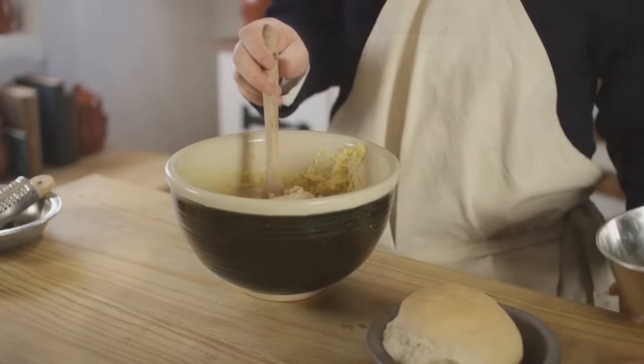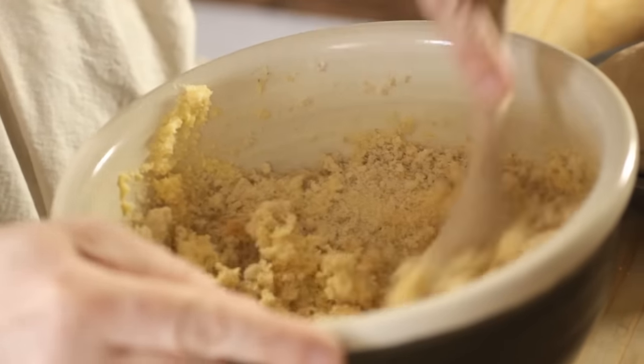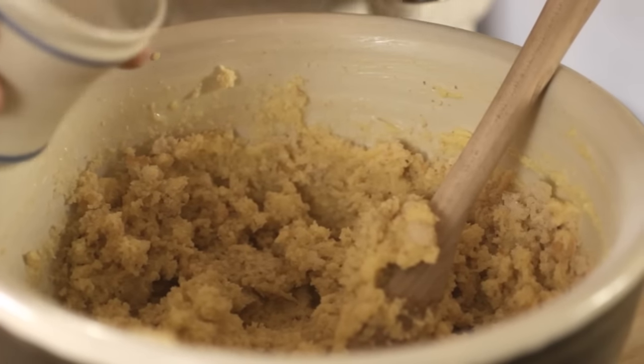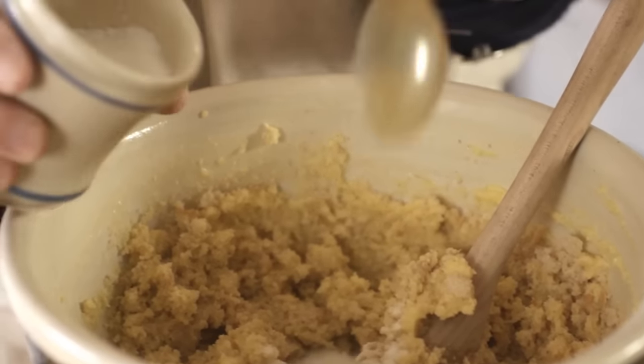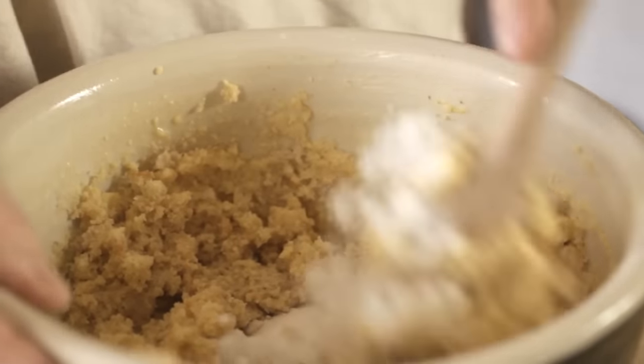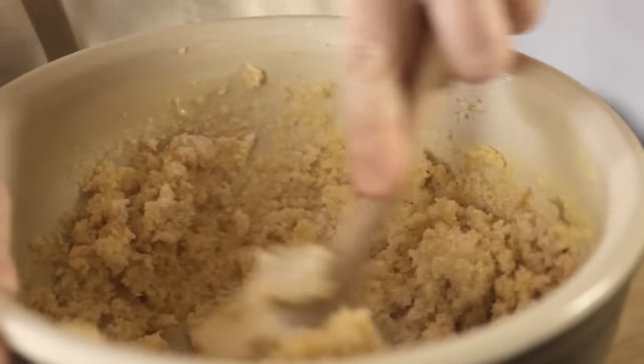This pie seems to be a very adjustable pie. If you want a savory pie, then just include one tablespoon of sugar. If you want something a little sweeter, a little more on the dessert end, then go ahead and put in two or three tablespoons of sugar. And then after your pie is mixed, just before you slide it into the oven, sprinkle sugar on top.